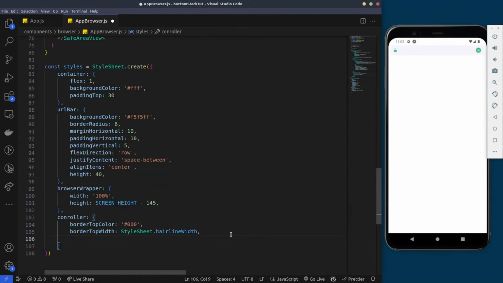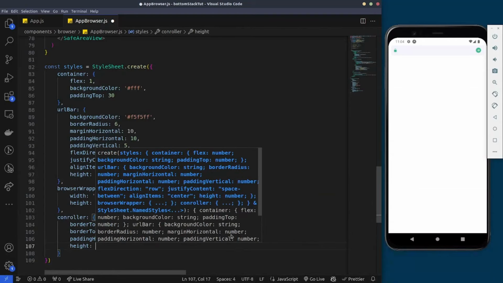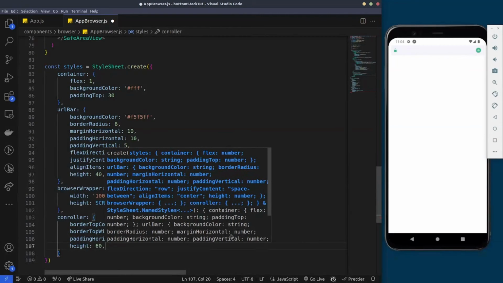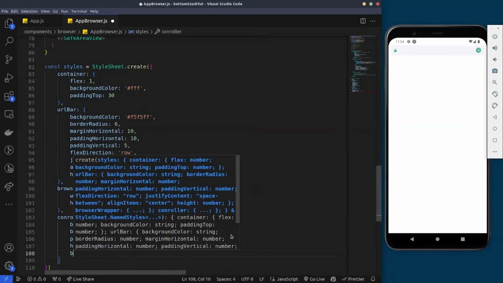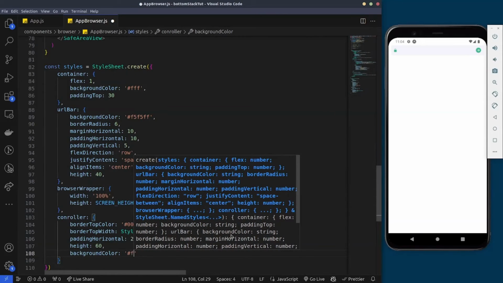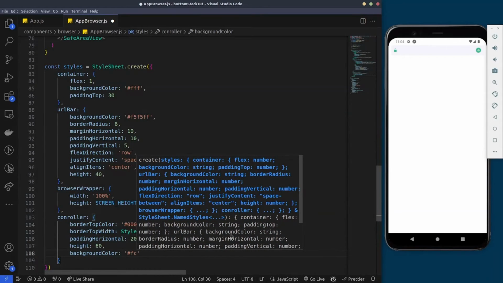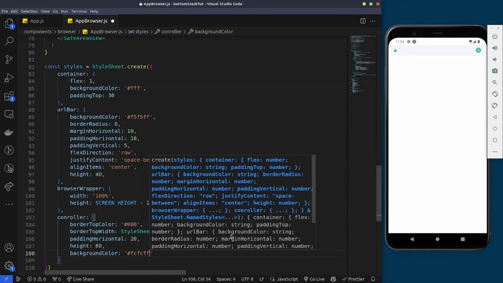Next, we'll set the padding horizontal property. So padding horizontal, give it a value of 20. We're going to give it a fixed height of 60, and finally we'll give it a background color. We'll set it to F5FCFF.